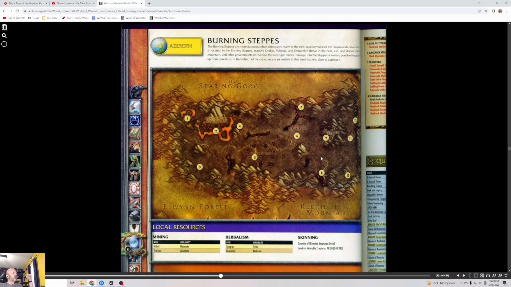The Burning Steppes are more dangerous than almost any realm in the east, save perhaps the Plaguelands, where the Scourge is located. In the Burning Steppes, massive drakes, whelps, and dragonkin thrive in the heat, ash, and shadow of Blackrock Mountain and other great mountains that line the area's perimeter. Passage into the steppes is mainly possible through the road up from Lakeshore and Redridge, but the creatures are so terrible in this land that few dare approach.